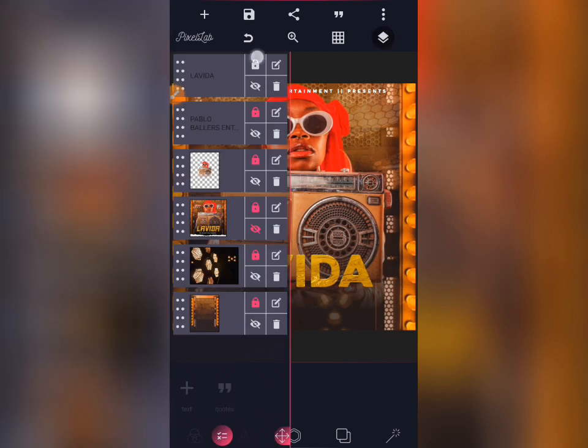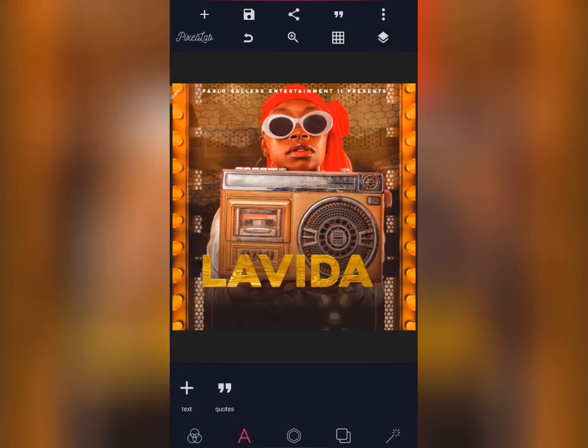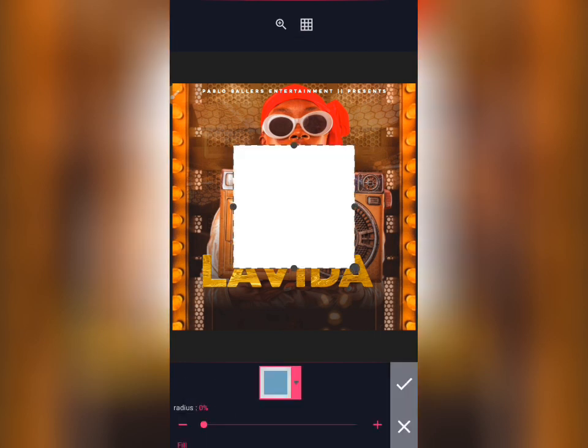Are you seeing? But if you leave it like this now, it won't be okay, it won't be nice, because the text is struggling with the background. So what you do now, you put another background that will bring the color out. So what you do now, you enter your shape, then you tap on your plus icon.